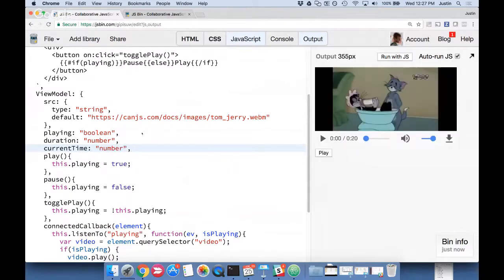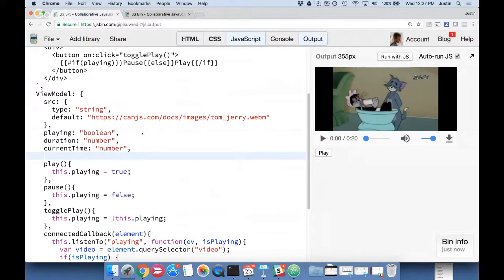Right. And these are going to represent where we've played to. Now, just for the kids at home, when you don't put object brackets, it just knows to default to type when you do that current time number. Yes, if it's a string here, it just knows that it's type. Got it. Make a type number.